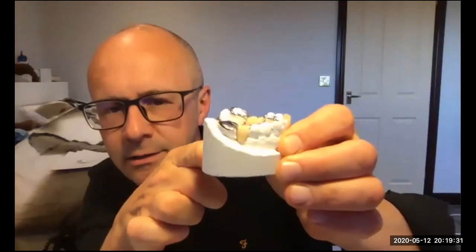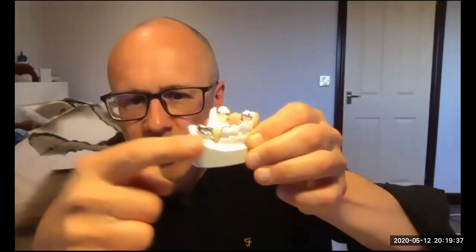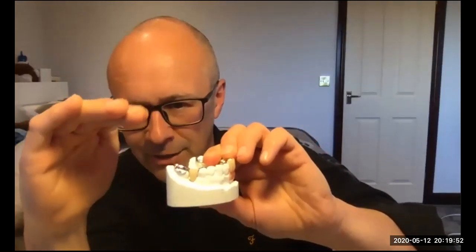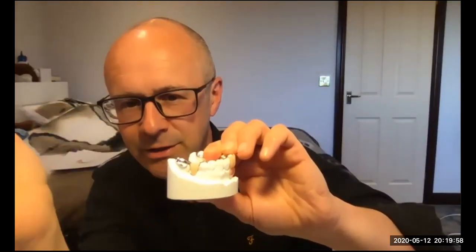Can you see that? That's a ring rest on a denture there with a clasp that comes down in chrome and engages the undercut there. So it's got two parts. The rest part is the ring on the top, and the ring itself adds support, and then this clasp arm comes down and engages the mesial of that tooth to retain it. So it's helping with support and stability with the rest, and retention with the clasp.